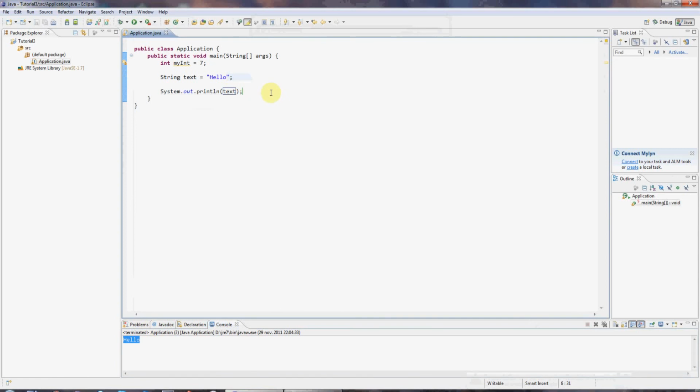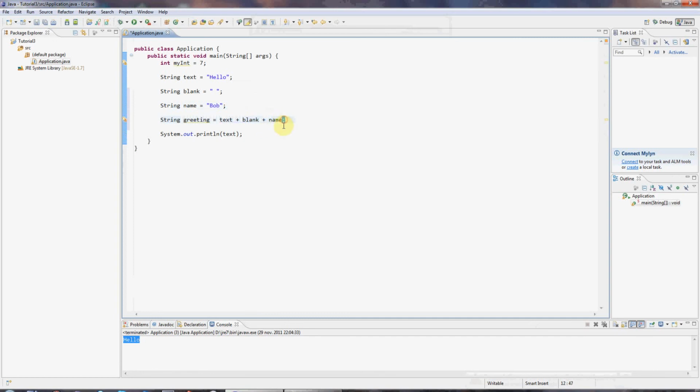And you can do lots of interesting things with strings. For example, you can add them together. Let's create a string called blank, and I'll set that equal to just some empty space like that. And I'll create another string called name, and I'll set that equal to Bob. I can add all these strings together. I can say, okay, here's a string greeting, and I'm going to put that equal to text plus blank plus name semicolon.